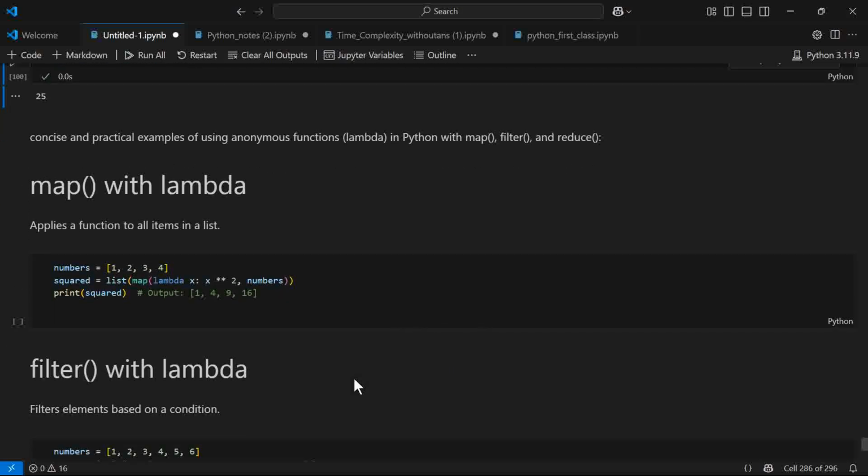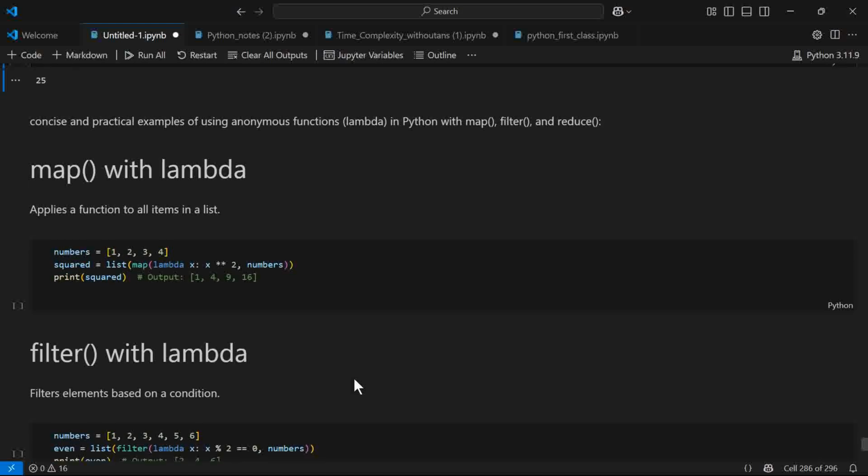Map with lambda. It applies a function to all items in a list. So it generally maps each element with whatever condition you have given. Here I have taken a variable numbers and assigned a list to it, with the values 1 2 3 4.